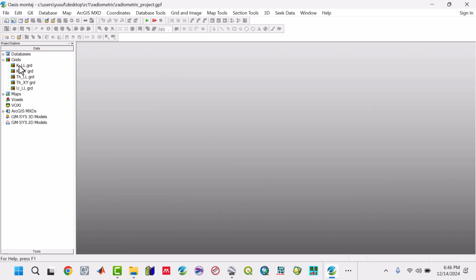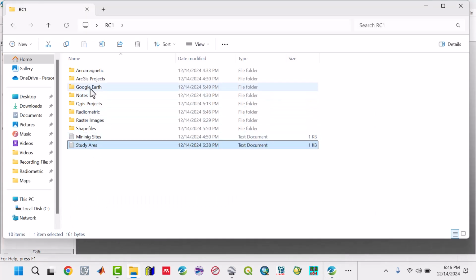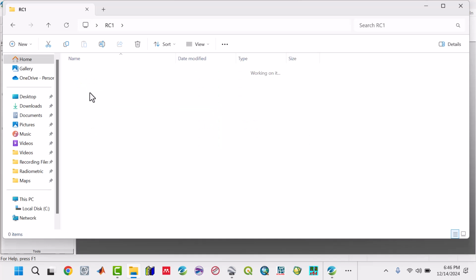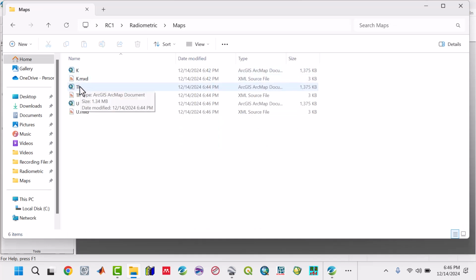Now you can see all the maps have been created. You can see these are the maps in OS Montage. The maps in ArcGIS are these. You can see them here, 1, 2, 3. They also opened a folder under Radiometrics maps. You can see them here, the ArcGIS project, the ArcGIS map documents.